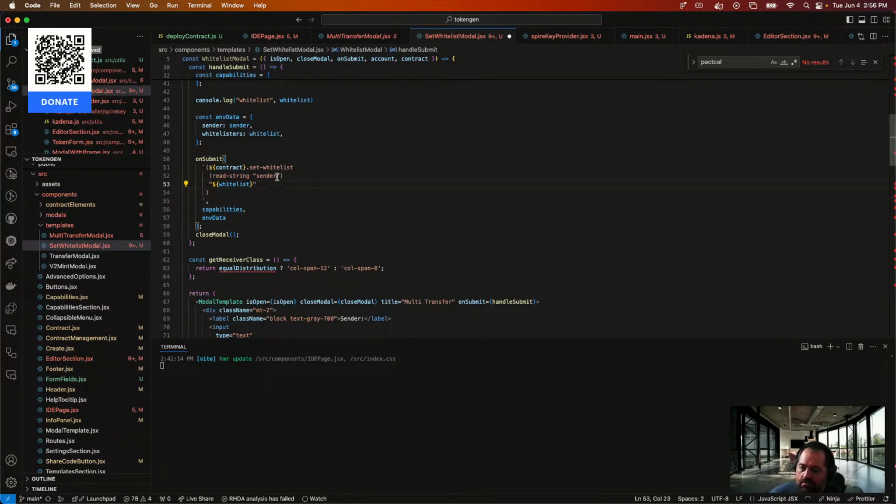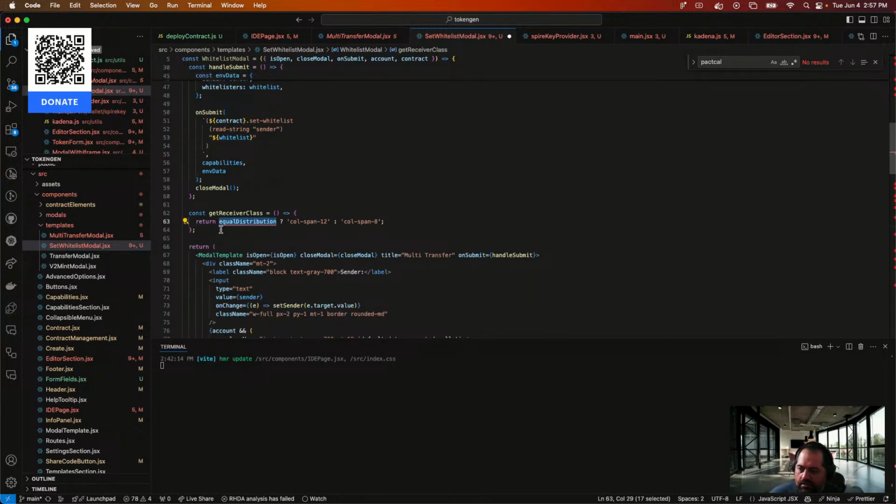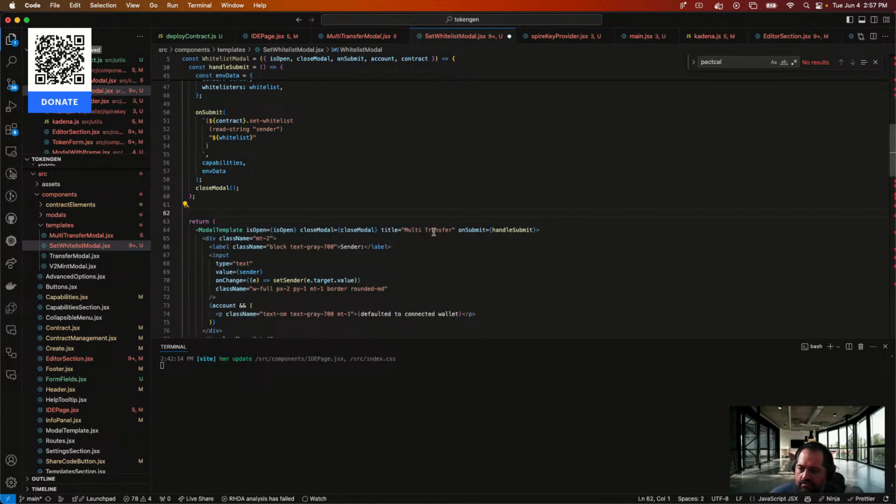So what we're going to do is add all of our whitelisters here. And we'll have to map over that. For now, I'm just going to leave it like this. I'm going to clean all that up later. I don't need that. Okay, so this is a whitelist handler.